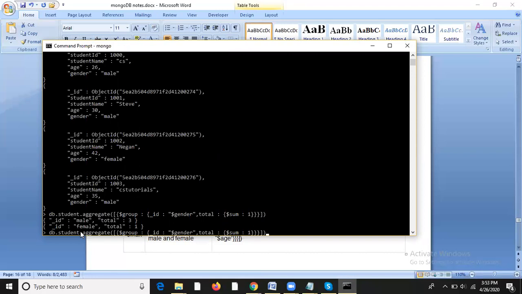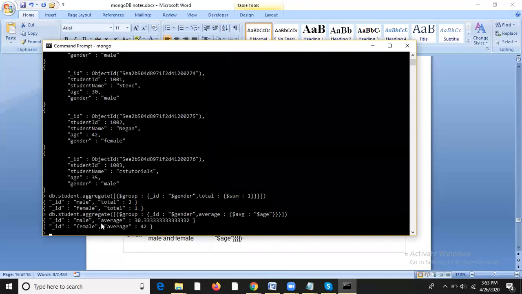So I will simply change it over here. I will write AVG and I want to find the average on the age field, as you can see. I want to store the result in an average field and the rest of the thing is the same.